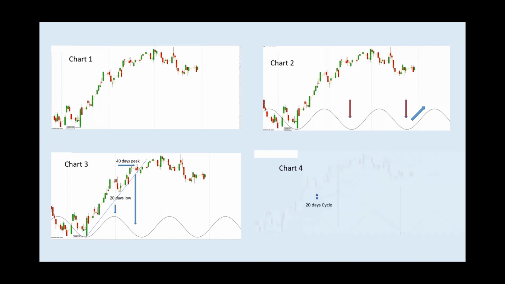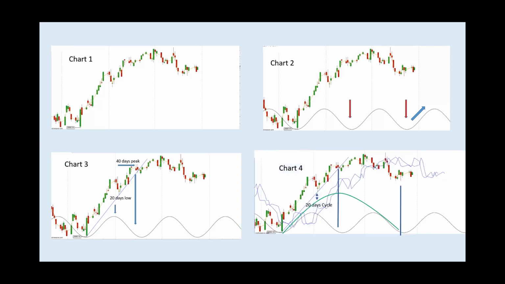This chart is about the price targets. The blue line represents the cycle lines. Hurst called them the FLD, which stands for the future line of demarcation. But to make it easy, I will call them the cycle lines. The general rule is when the market crosses above or below the cycle lines, this will provide potential targets. We will see in detail in the next video.